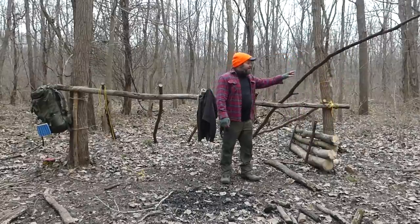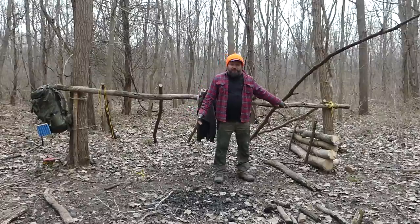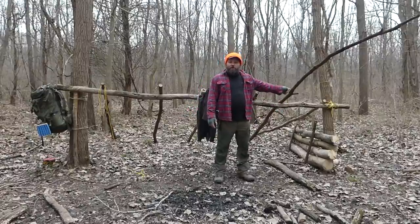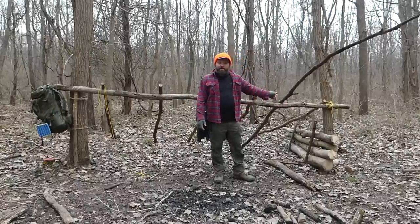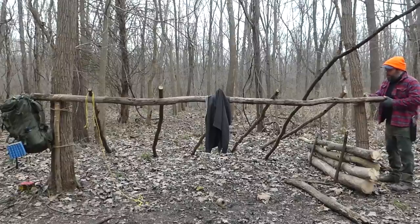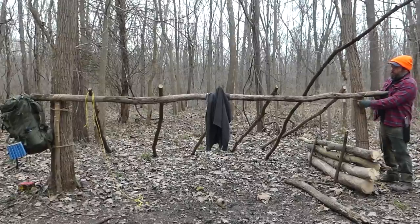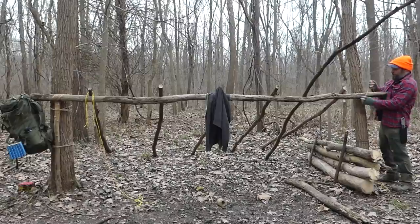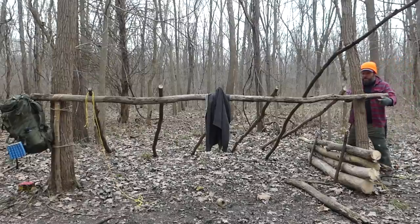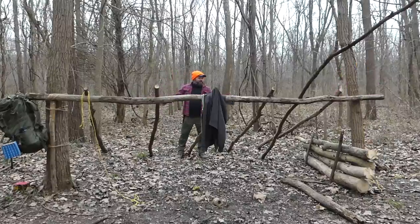You might be thinking I could take this pole and line it up against that pole and cut them the same height, but I can't because the ground is slightly lower over here. So I'm just going to have to make this pole over here as level as possible using the paracord, and then we'll line up this support branch over here and cut it. That looks to be pretty close. We're going to call that good.